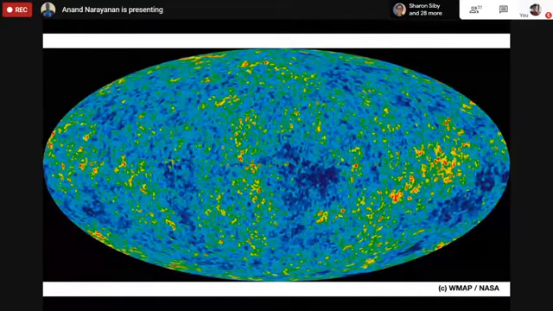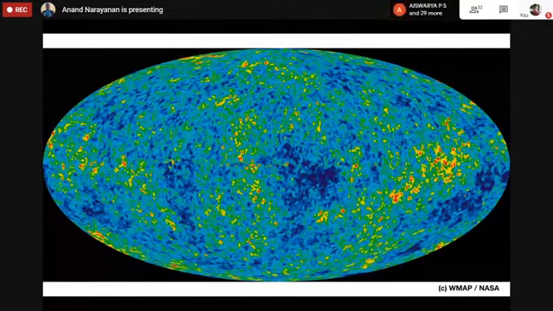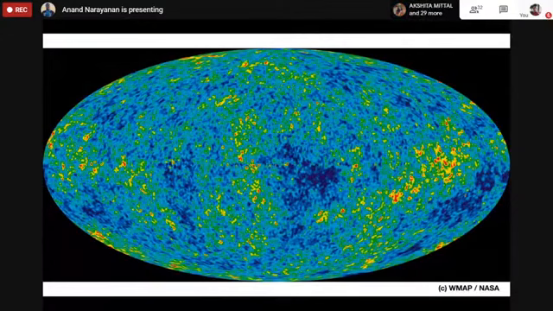that is coming to us from that time period, because just before the surface of last scattering, matter and radiation were coupled together. So whatever matter was doing, radiation was also participating in it, and therefore the anisotropy in the cosmic microwave background radiation is telling us that there was anisotropy in the distribution of matter at those early epochs. So there were density enhancements and underdense regions, and it is this information that we get from the CMB which is used to understand the formation of large-scale structures in the universe.